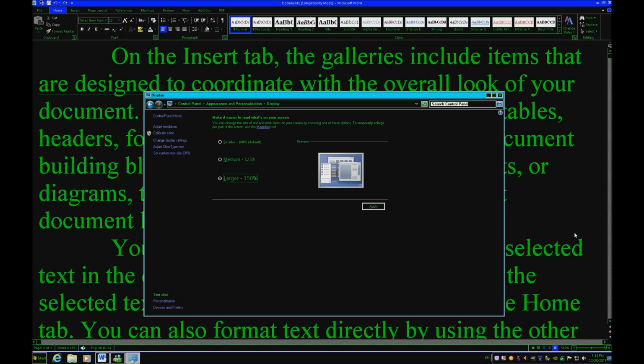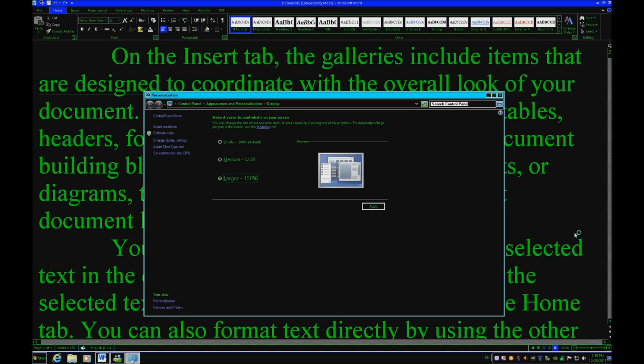Now I'm not going to apply this because my computer makes me restart the computer if I change any of these features. So just be aware of that. If you change it, you're going to have to apply it, turn off your computer, turn it back on, and all of your icons will be 150% larger. You could even go further than that and actually go into the DPI and change it even larger. But be aware, if you're using talking software, it can give your talking software hiccups. So in general, use your ears if you're using your talking software. If you just want low vision, this is a wonderful option.